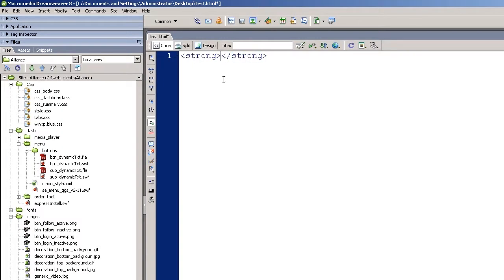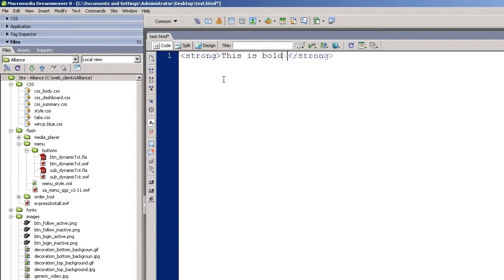So as an example, let's put some text in between. So then you put your elements in between there. So we're going to put text in between here. You can also nest tags inside of tags, and that's a little bit out of the scope of this video. This is a real basic video, but let's go ahead and put some real simple text in here.